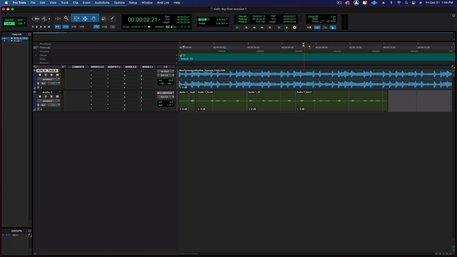Now that I have quick punch selected here, anytime I hit the number 3 on the number pad on my keyboard, it'll record, and then if I hit it again, it'll stop recording. So this is an easy way to just quickly tap a button, start recording, tap it again, and that way you can record just in little sections that you want to redo.